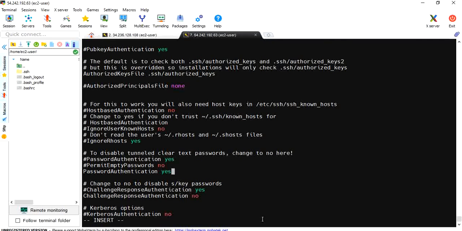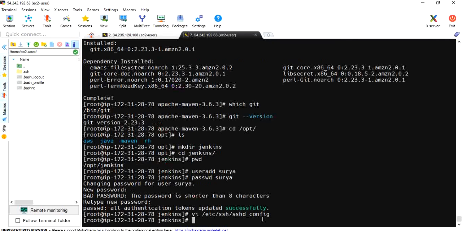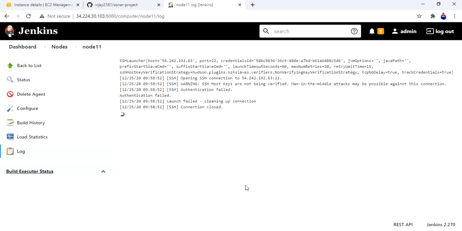The thing is, if anyone wants to communicate with my slave, he has to enter my server with username and password. So I have to give access to him. That's why I'm enabling password authentication. Otherwise my Jenkins is not able to get into my slave.